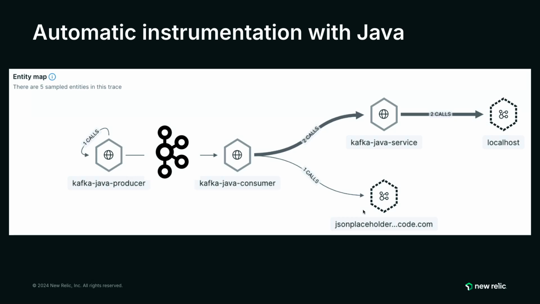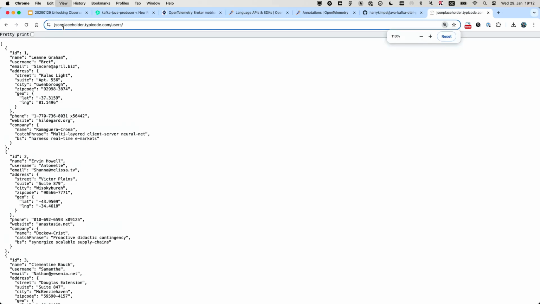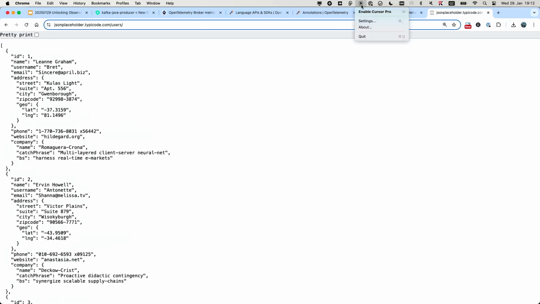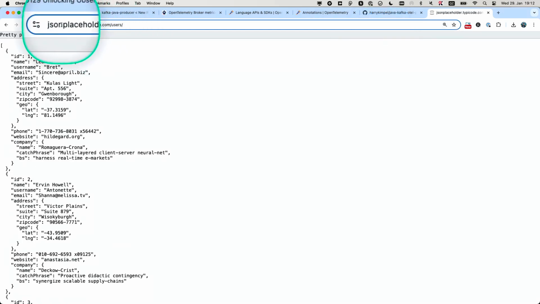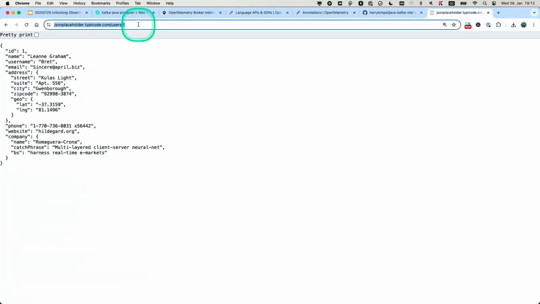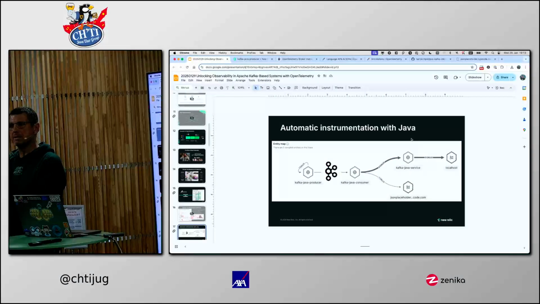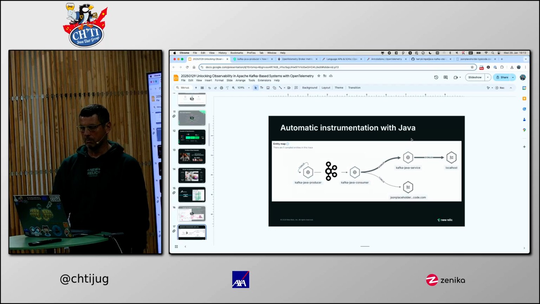And then I'm also having a call to some external service. Not sure if anyone noticed it, but there's an external service that you can use. Maybe I can make this a little bigger. So this is jsonplaceholder.com, and you can just use that service. You can request users, and it's quite nice. And this is also what I embedded into this application, just to show you, even if you're using a third-party service like an API, you can still gather some data. And this is also what I quickly wanted to show, how this works.